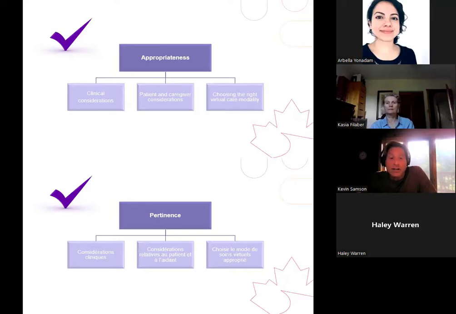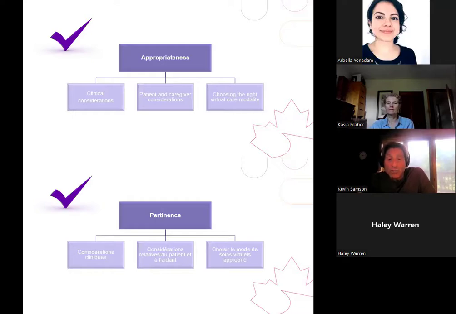Patient and caregiver considerations are also nicely outlined in the toolkit. There's a helpful list of questions about this. Do they have access to the technology? What's their comfort level with it? Do they have access to a safe and private space for virtual care? Do they need support services to use the technology? You'll find a helpful set of questions like this in the toolkit. And it's good to see that it makes it clear that patient and caregiver preferences should be prioritized whenever possible.